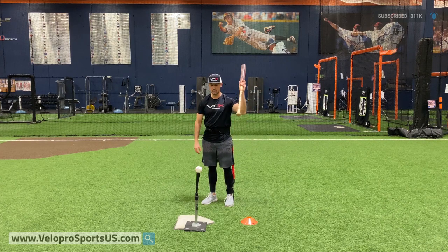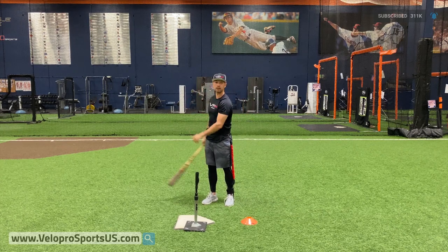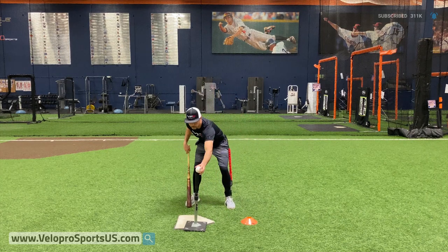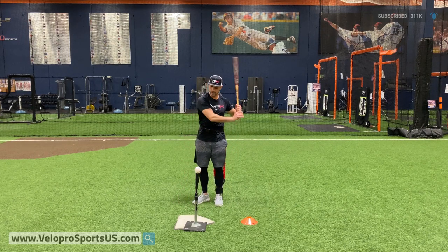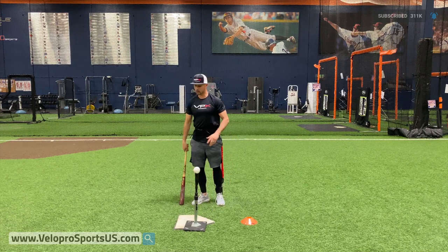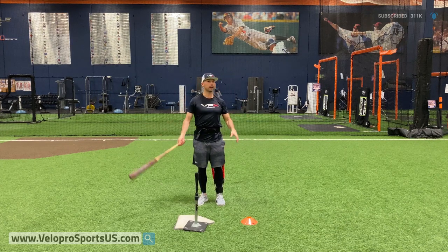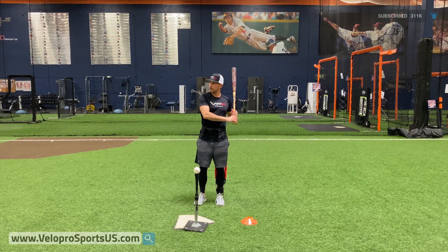How do we throw the barrel? It's top hand. So right here I'm just going to throw the barrel. Let me grab another baseball. Kind of put this in the middle and just throw the barrel right here. Not too bad — a little laggy right there and I felt that I got out front and open too early. Just throw the barrel right here. Stay behind it. There it is. It's a very good way to start to unlock that top hand and that barrel, and be able to stay away from the bow rather than get here — stay stacked over my backside.